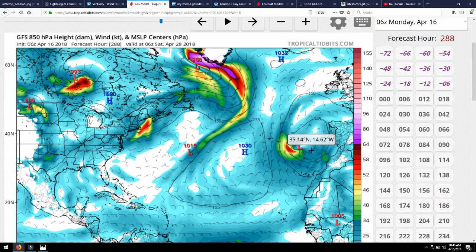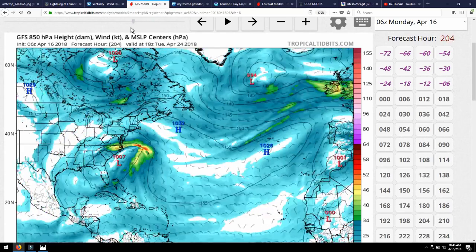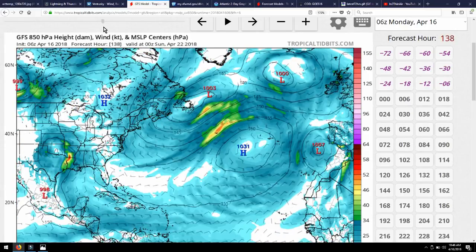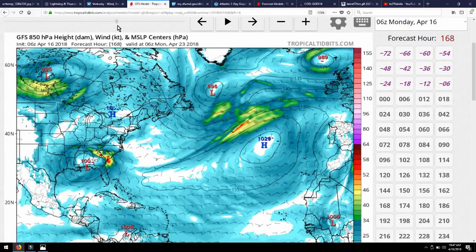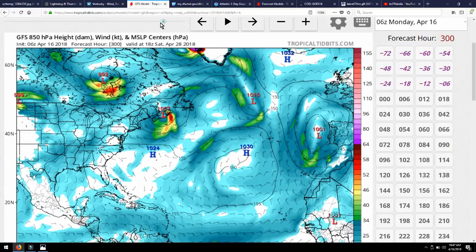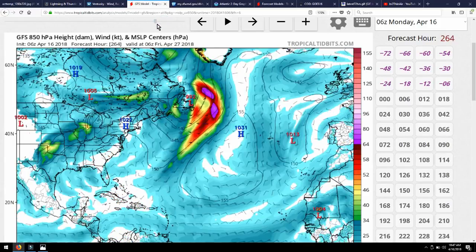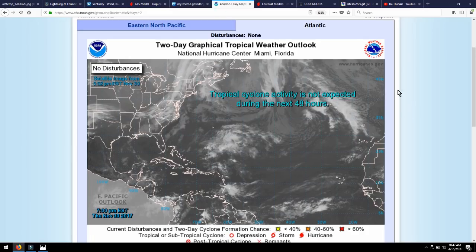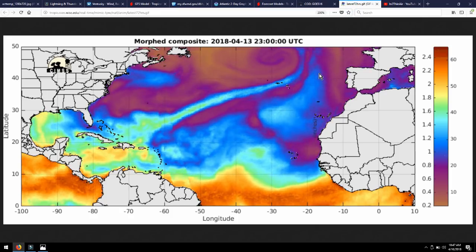So here is a second wave — this is actually two different waves. We've got one between the 19th and 22nd, gets pushed back in, 23rd and 24th pass, and then the 26th through 29th shows another low pressure. Now, if any of these slip down this way, they're going to get caught in the warm water belt and come this way. So we could see one of these at any time now. That's what I'm trying to stress in this video — we need to be aware of this.